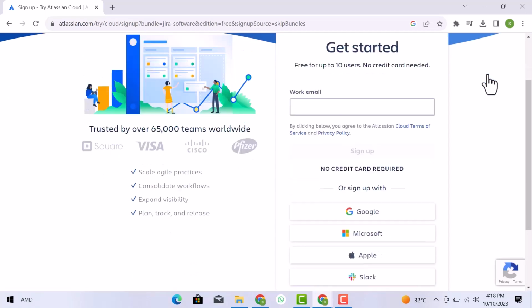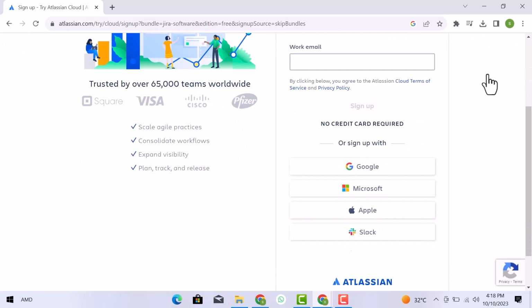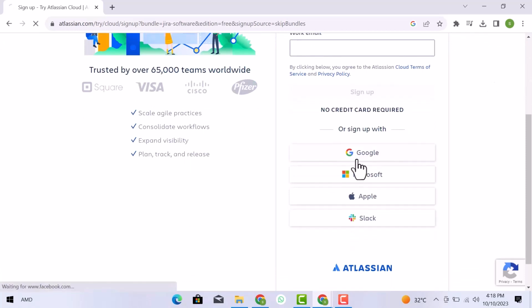You can sign up with email address, Google account, Microsoft account, Apple ID, or with Slack. I will go with a Google account.